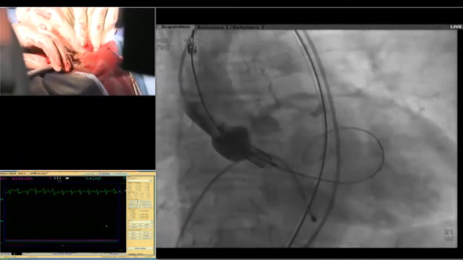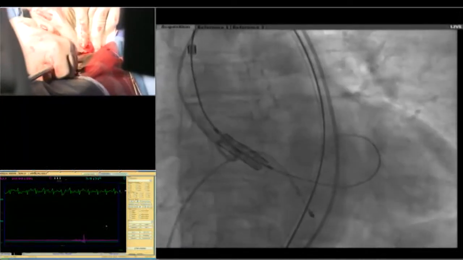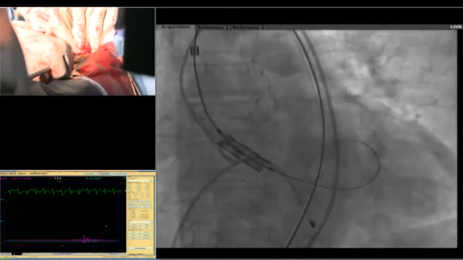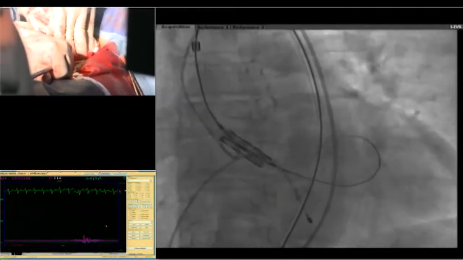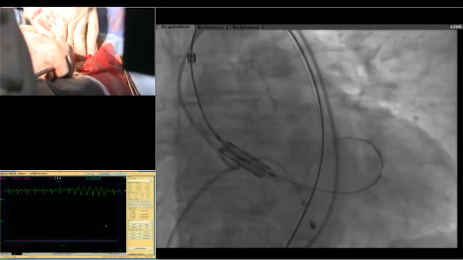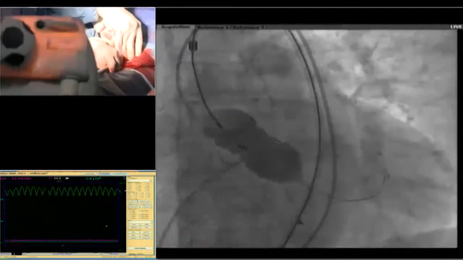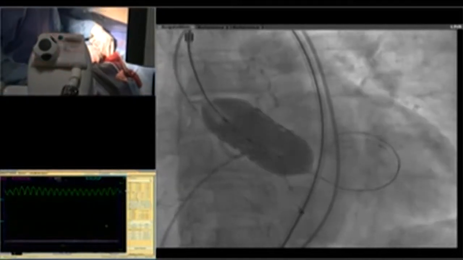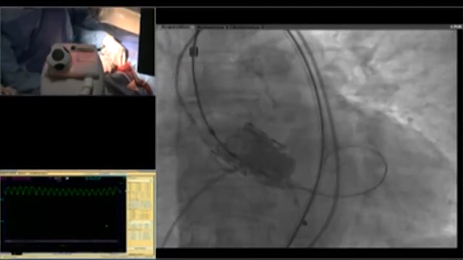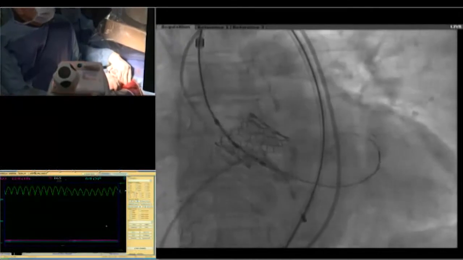Okay, so fluoro. You hold the valve. Okay, begin pacing at 160. Tell us the pressure. Okay, 160, please. They're going too deep. Good, good, good. 1001, 1002, 1003, 1004. Deflate. Don't do anything. All right. Stop pacing now.